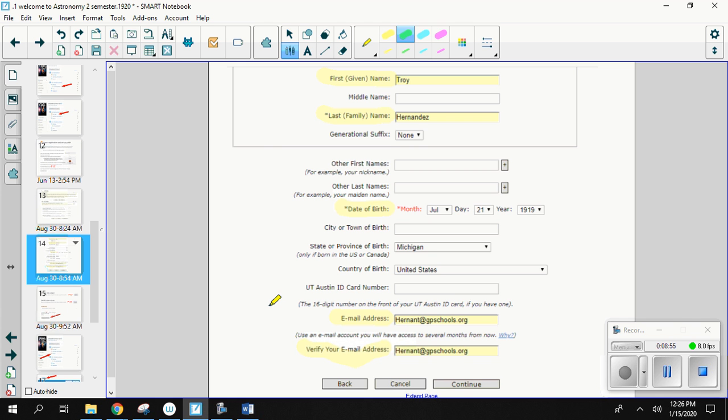So make sure that you do this with fidelity, which just means in case you ever lose your password or your username, you can recover it. Password, please make it your school password. That way you can remember it. In case you forget it, I can say, hey, it's your school password. Don't make one up.